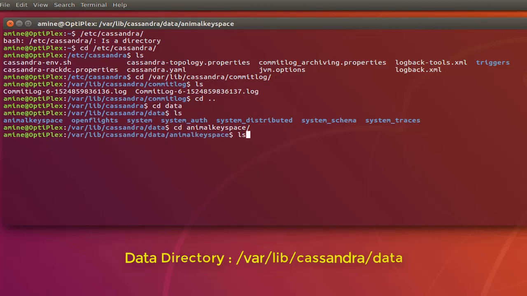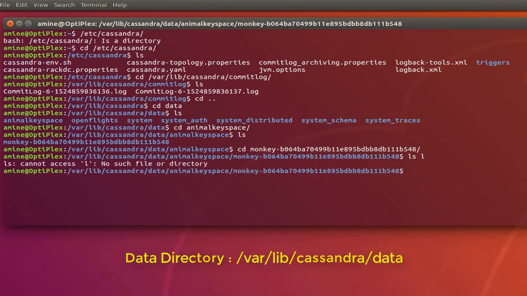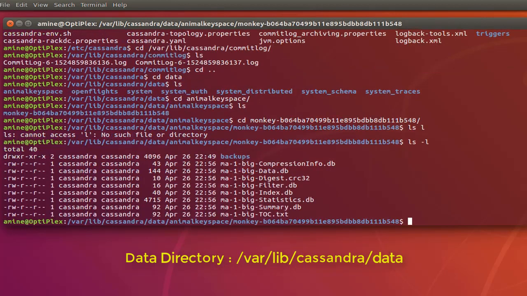Okay, if I do a list, you can find here the column family, which is called monkey. If I go inside this column family, you will see all the files related to this column family, which is the equivalent of tables in relational database management systems.